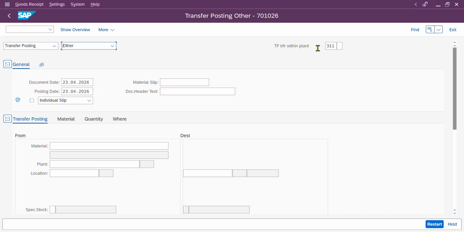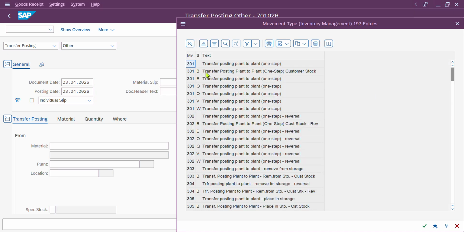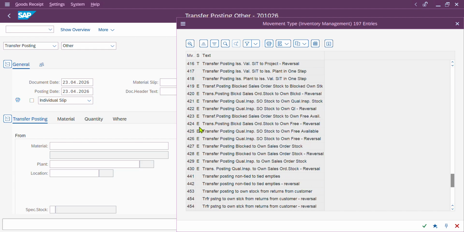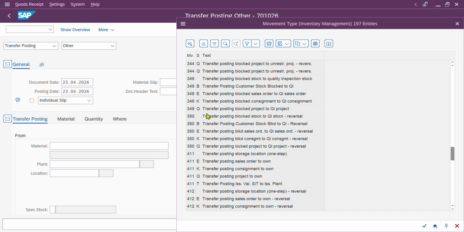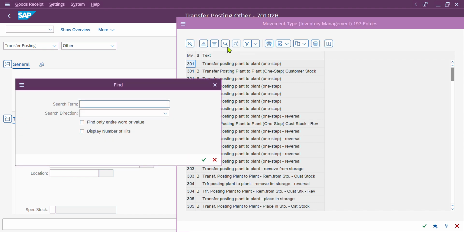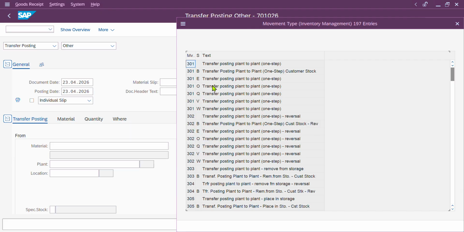Here the stock transfer movement types are available. If you select this, which I showed you at the configuration level, all of it is coming from there. Now we are trying to do this. Which movement can we consider? Let me add one movement here.